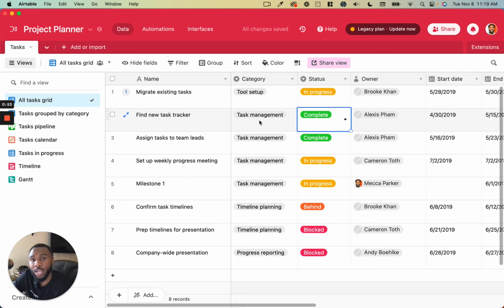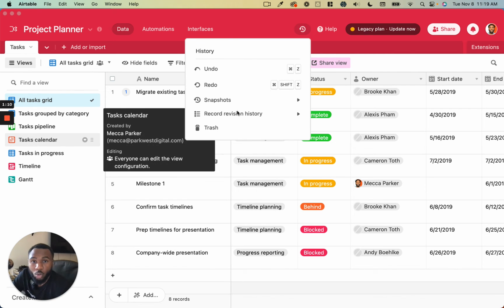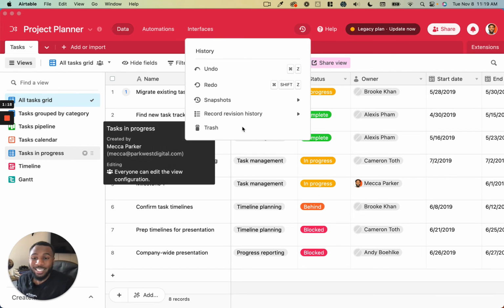So whether or not you are actually able to do these deletions or see the trash at all is going to depend on what level permission you have on this base. If you have editor or edit only or creator level permissions, you will be able to see this trash can. If you have edit only or creator level permissions, you will also be able to restore any deleted records or views. When it comes to deleted tables or fields, only creator level users will be able to restore those, and only creator level users will be able to empty the trash can.